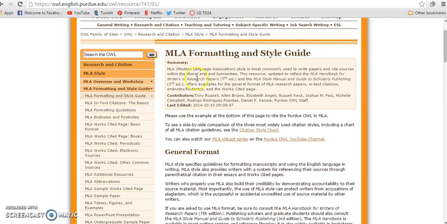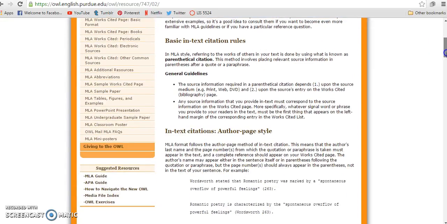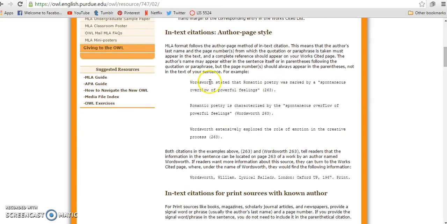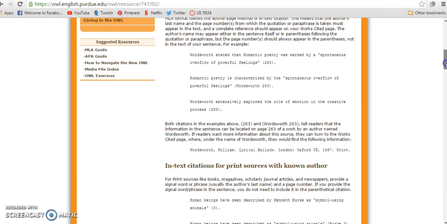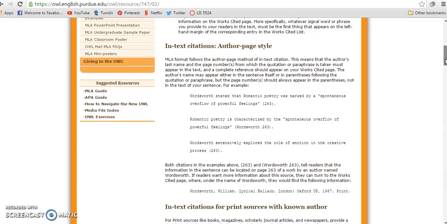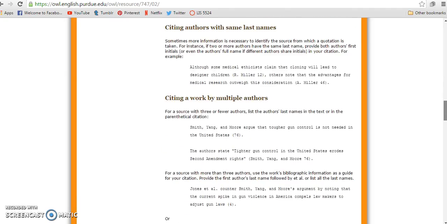So I'm going to click on the in-text citations and show you how that page looks. It goes through the rules that we just went through. The fact that you need to have the author and the page number somewhere in the citation. So if you use the author's name in the sentence, you don't have to use it after the quote. But if you don't use it somewhere in the sentence, then just make sure you put that in there somewhere. And that's the basics for that, especially if you're just doing books or the article from the database, because it's going to be the same format for both of those things.